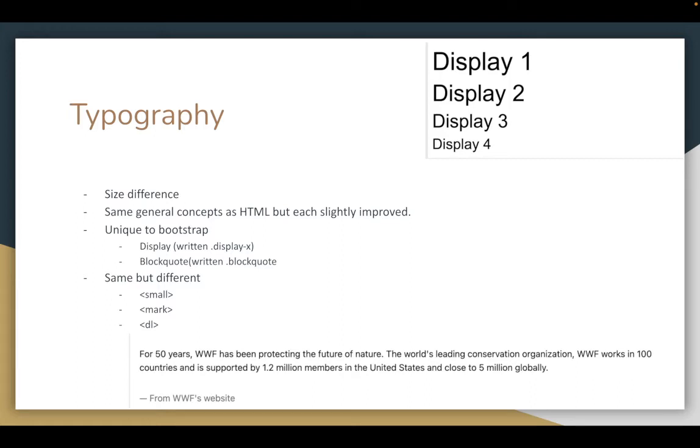There is a group of elements that have the same command but function a little differently under Bootstrap. The small command now works to add some subtlety to the headers. It will display a lighter and smaller text next to it. The mark command adds a yellow highlight and some padding to any text it is applied to. The description list command makes the initial item that is being listed bold, and then it will have a dash point underneath to describe the item. There are many other things you can do, but these are just a few examples.